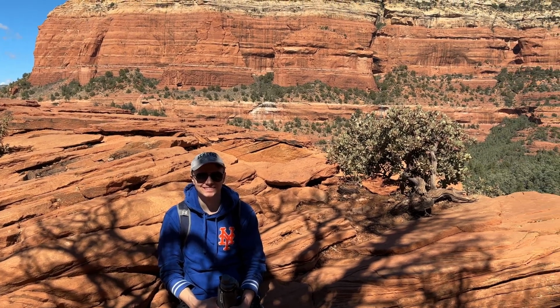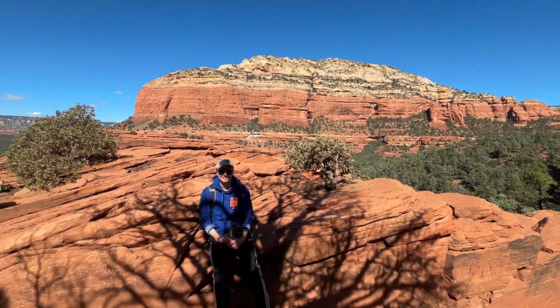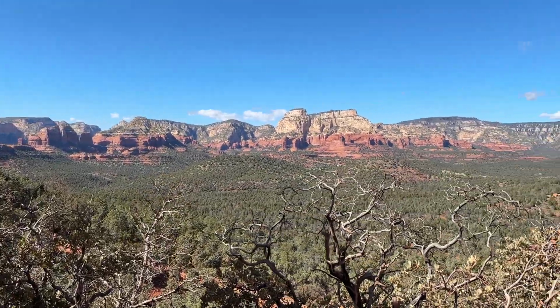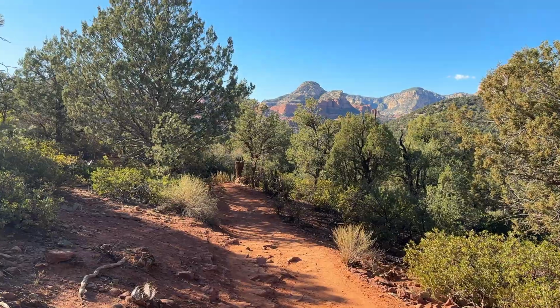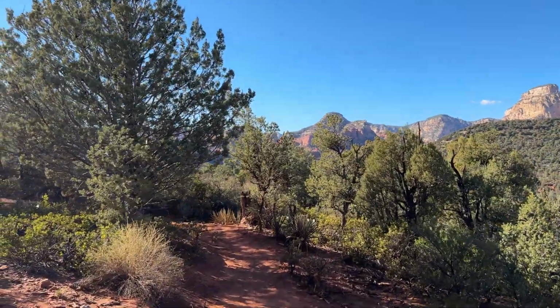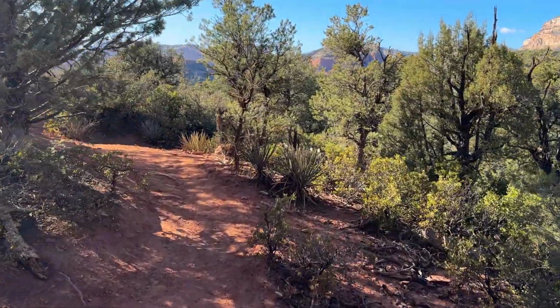While you're waiting for your picture at the bridge, take some time to enjoy the stunning views that the natural world offers in Sedona. The overall hike itself isn't too challenging for the most part. I saw anyone from little kids to senior citizens doing it. Combine that with amazing views, and you'll see why it's so popular. There's not a lot of shade for most of the hike, and Sedona heat can hit pretty hard. Bring some sunscreen, bring a hat too, protect yourself from the heat.